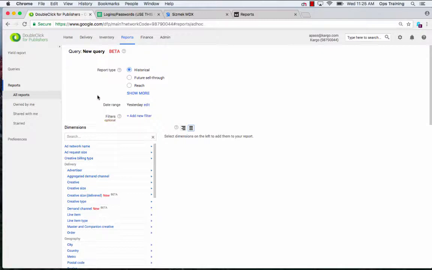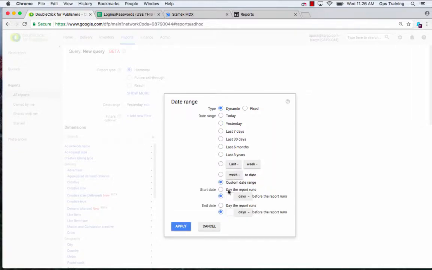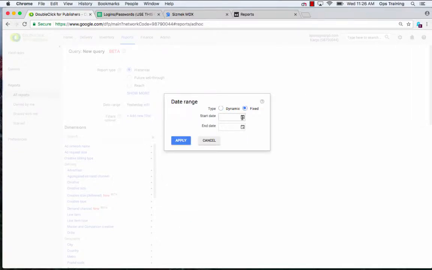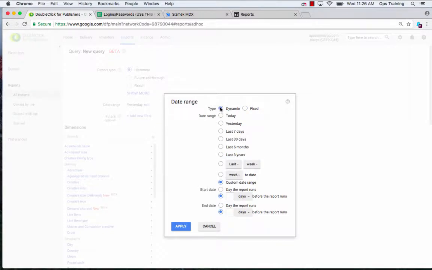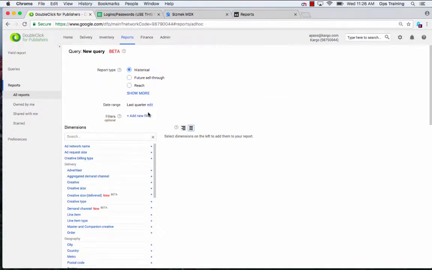Then next, you'll want to choose your date range. And this is really important, that we select the correct date range so that you're looking at the right data. It always defaults to yesterday. So just go into edit. You can always change this. Dynamic gives you different frequencies that you could choose from. Here you could change this to month, quarter, year, week to date. Here you could choose the actual specific date range as well, which I do like to do. But to keep things easy, we'll stick with the dynamic and we'll do last quarter. That way we'll give ourselves enough data to look at. You'll apply that.